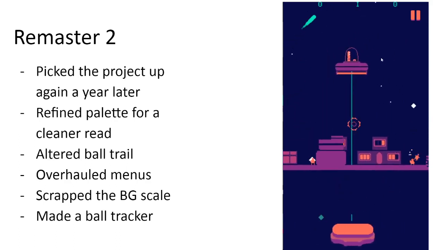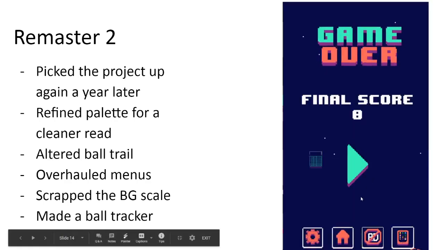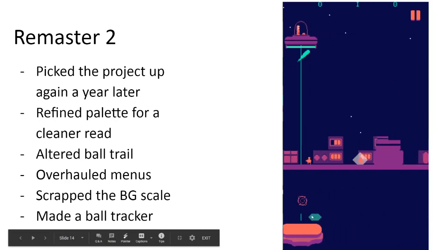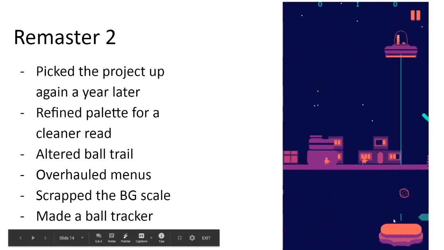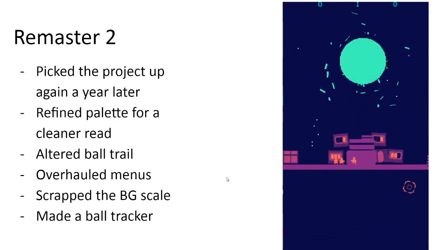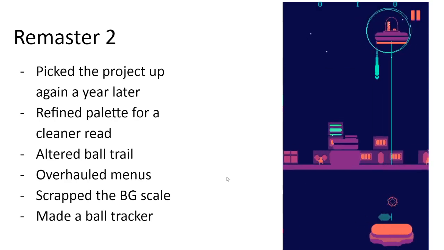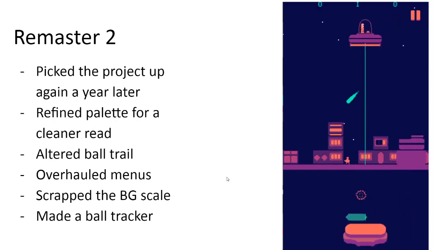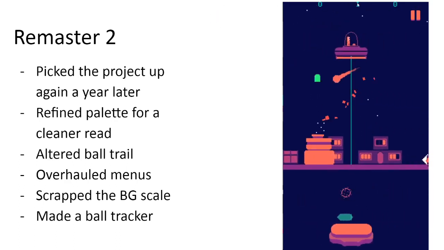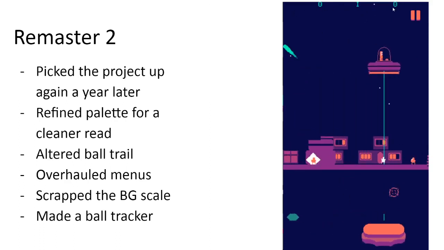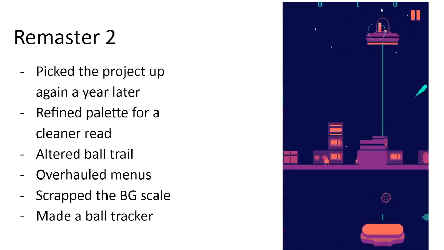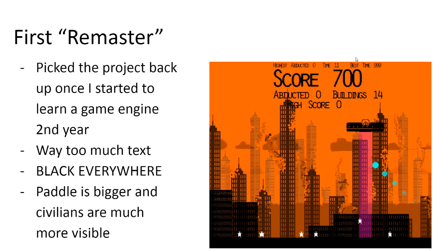I got rid of that weird background scaly thing, but I did add a ball tracker, which let you know at the bottom of the screen where the ball was, and scaled and shrunk based on how close to the ground it was. In reality it was a weird artifact that players didn't really notice, and it didn't really mean anything. It was a silly addition. One good improvement is that I've altered the score on screen down to nearly nothing. So it's three things: the stage that you're on, your score, and then your high score. So a bit different from this.